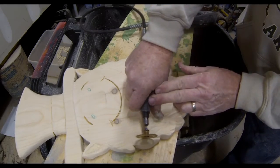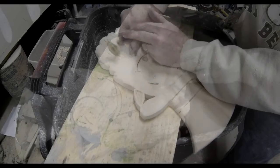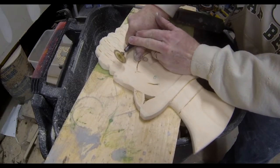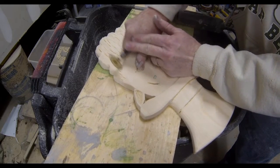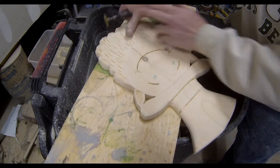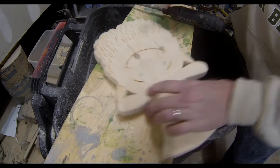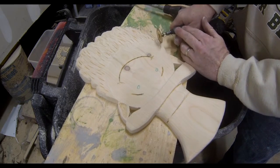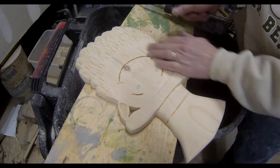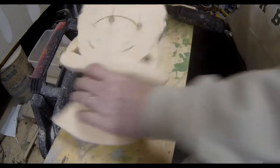While I've got this cutting wheel out, I'm going to add some additional detail onto that beard. I'm just making straight lines — adding a little curve to them on one side of the beard, and a curve in the other direction on the other side. This goes very quickly and it just adds a nice amount of texture onto those grooves that we created earlier with the angle grinder.